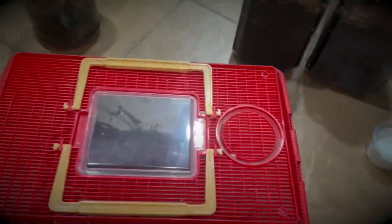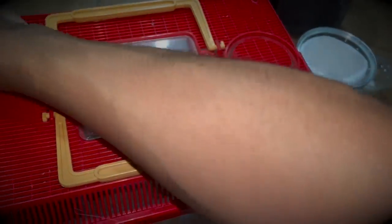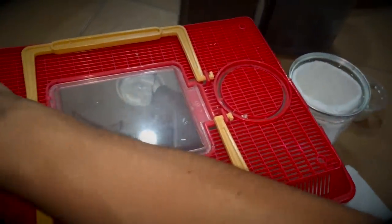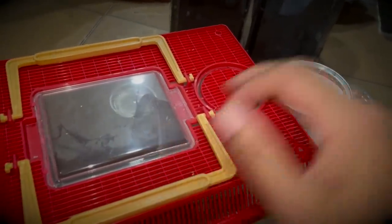Alright, another thing we're gonna do is we're gonna pack this Reduncus, that's right. Because we finally found a guy with a female. After so long! Yeah. I think this guy matured out like what, half a year already? Yeah. And no one has a female of this species. Until you found one guy.